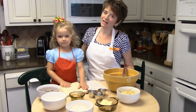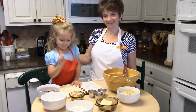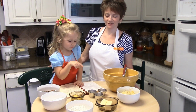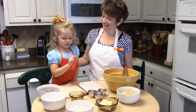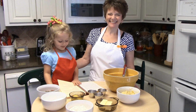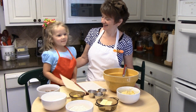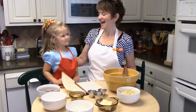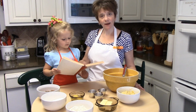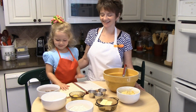As you can see, I have my granddaughter Kayla with me again today, and we are going to be showing you how to make banana nut bread. Right, Kayla? Yes, we're gonna put the eggs in there, sugar in there, powder, eggs, sugar, butter, and bananas. Pecans, and we're gonna make banana nut bread. Last time I forgot to say nut bread. You did. Well, now, are you gonna mix it all up for me? Yeah. And this is our cookbook. That's our recipe, isn't it? That's our recipe.